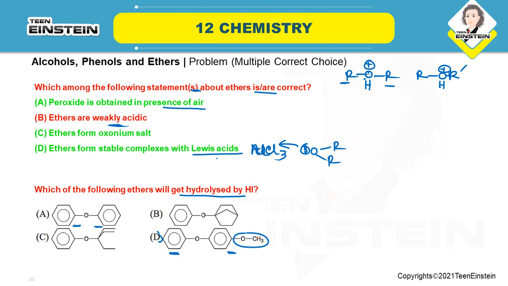But C and B, if you consider, there is only one side there is benzene ring present. Okay, but as we know that when there is aromatic ring present, double bond character is there. So that is why when both sides you have aromatic ring, cleavage by HI is not possible. But option B, one side there is no such thing. So you can expect that here I minus can attack this carbon. But actually see, this is very hindered carbon.